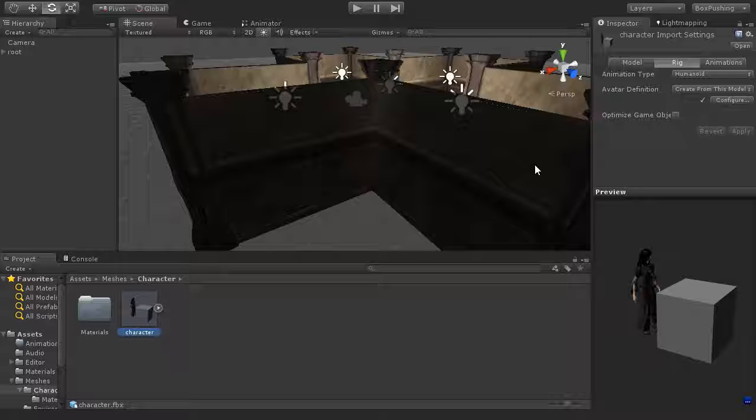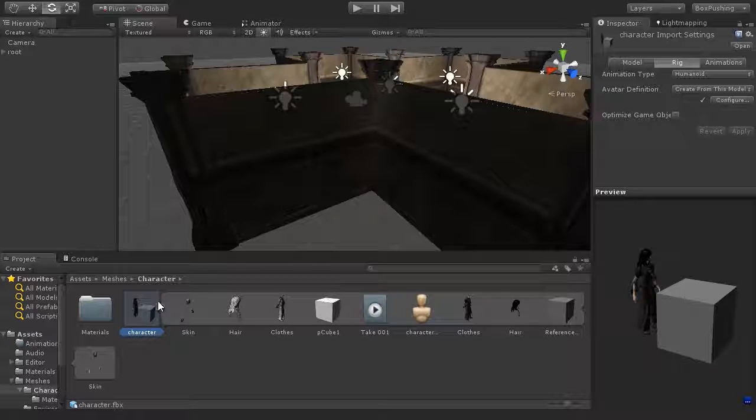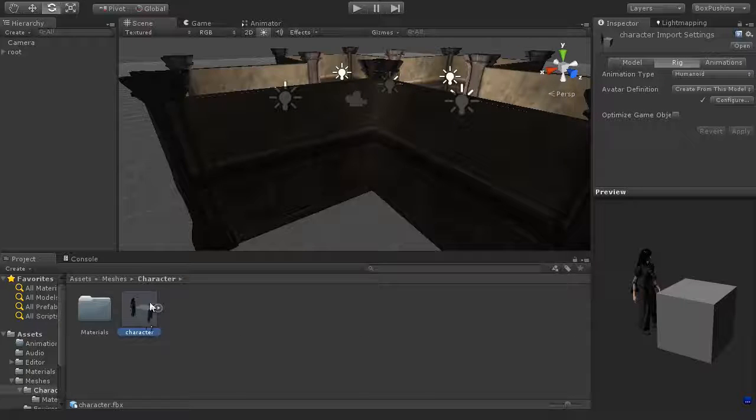Now it just so happens that this character that we've imported here comes with all the bones and the skinning information built in. But there might be times when you want to reuse the skeleton for this character on a different character, and avatars can help you do that. That process of reusing an old skeleton on a different and new character is called retargeting. But right now let's just take a look at the avatar for this particular mesh.